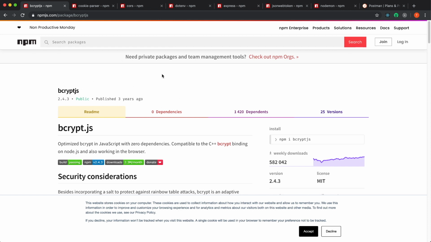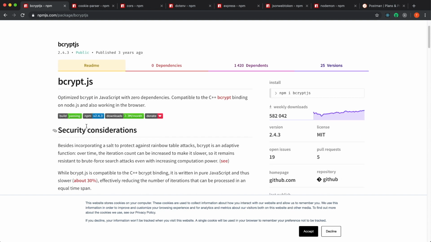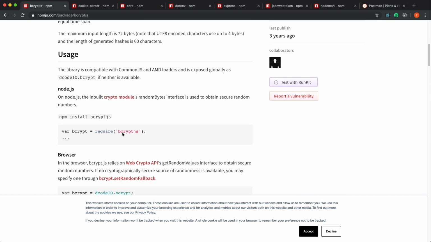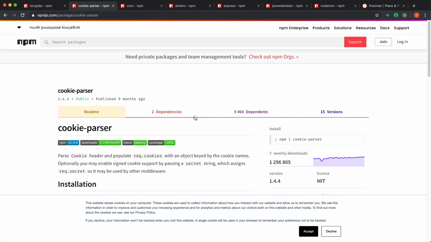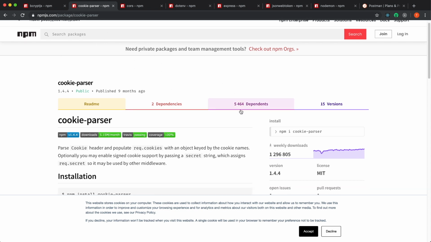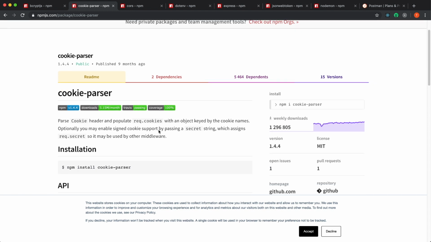And with this one, we can hash our password, because you don't want to store your password in a database, or in our case, a fake database. We have to hash it and also salt it. You can read about bcrypt at this page here, but I'm not going to go through it in detail here. Then we're going to install something that's called cookie-parser, and this will help us to get the cookies from the request. So what it will do is create an object that's called cookies, where we can just grab our cookie that we're going to use for the refresh token.